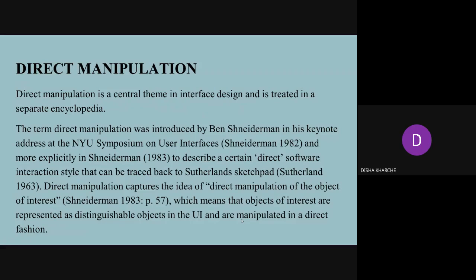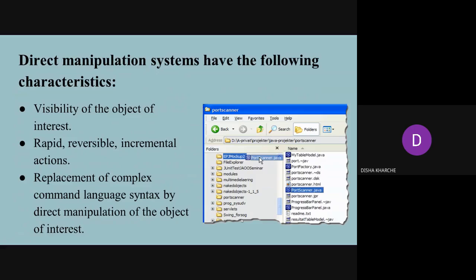Direct manipulation captures the idea of direct manipulation of the object of interest, which means the objects of interest are represented as distinct objects in the UI and are manipulated in a direct fashion.